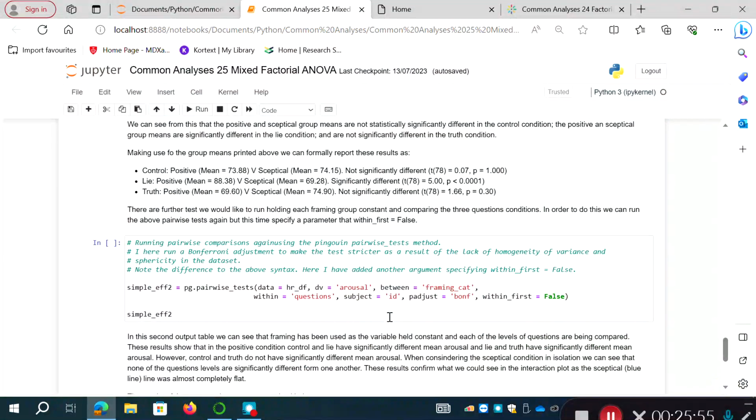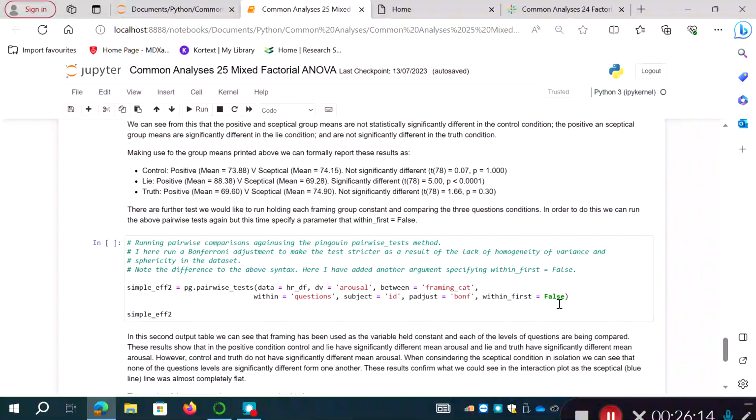If you look at this particular cell here, we're using a Bonferroni adjustment again. It's pretty much the same, but we're setting within underscore first to false.